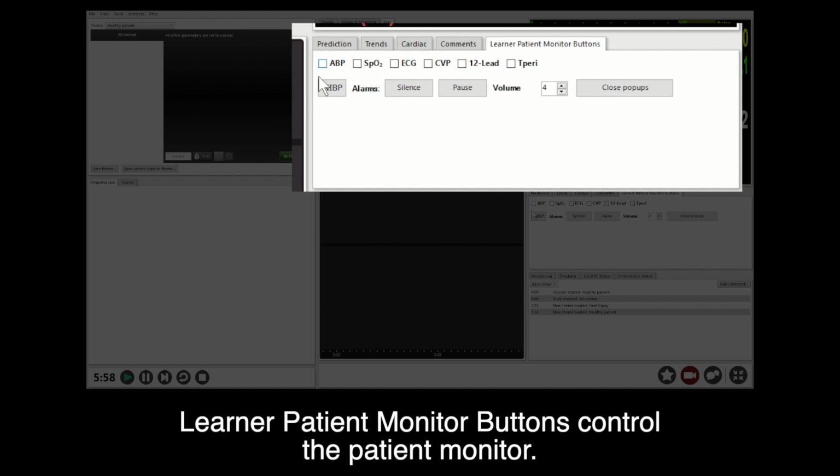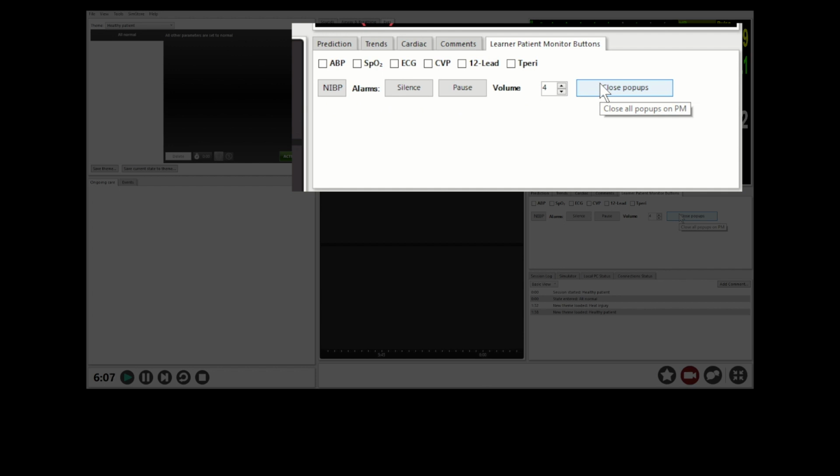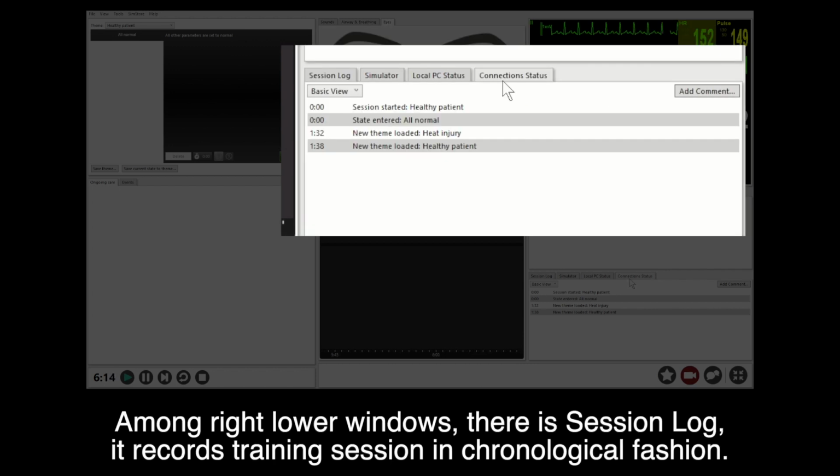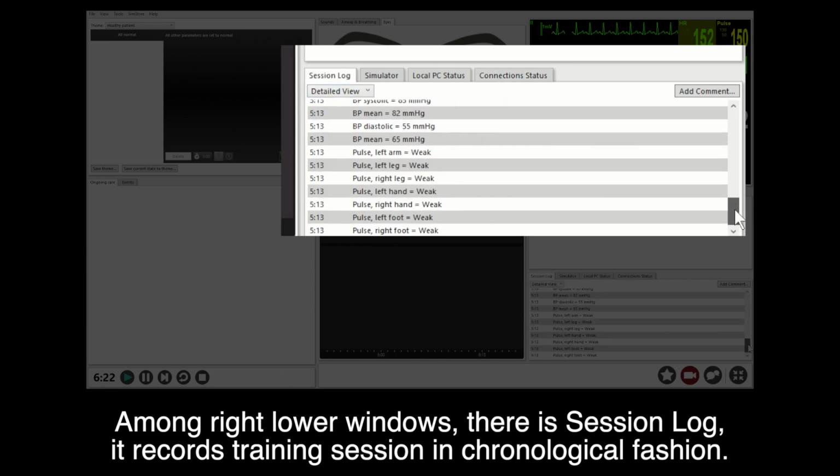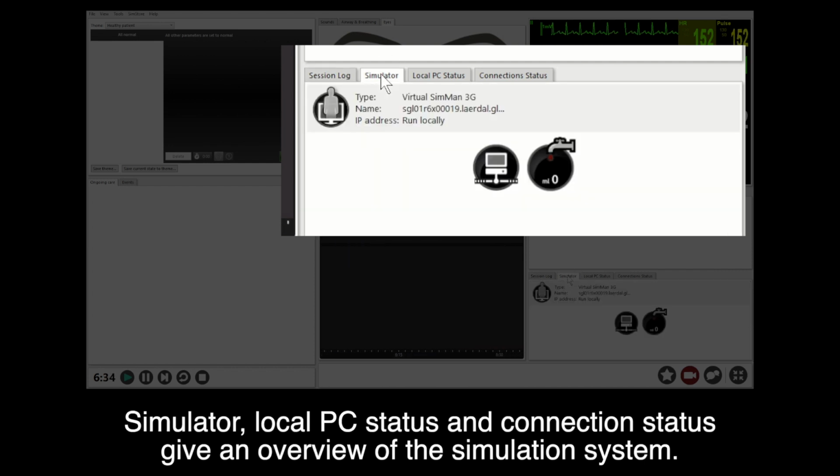The learner's patient monitor buttons window holds the access to the patient monitor, where the mannequin operator can control the patient monitor's features. At the right lower corner is the session log that documents the current training session, and it has basic or detailed view modes. The Simulators window reflects the mannequin's functional status.